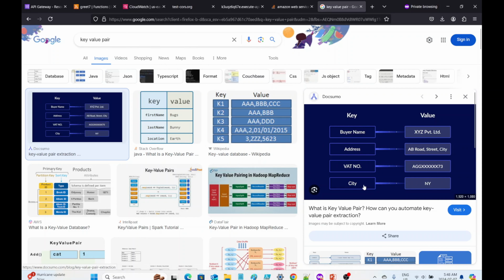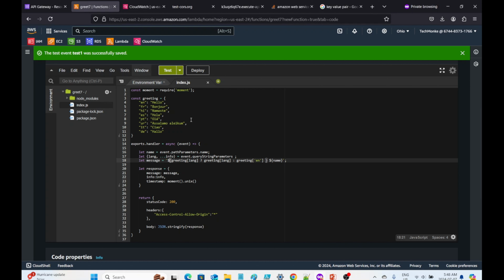So all destructuring does is it lets us, from key value pairs, take the single value that we want from the key value pair. So in this case, there will be a key called lang, and we're going to take that key in our query string parameters and put it in our variable lang. And info is going to be an array. And all the other key value pairs in our query string parameters will go into this array. So you're going to see in a moment.